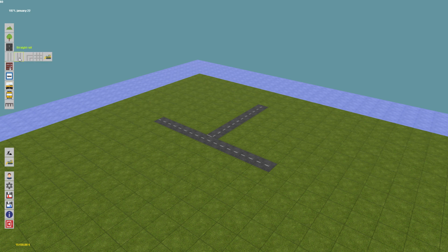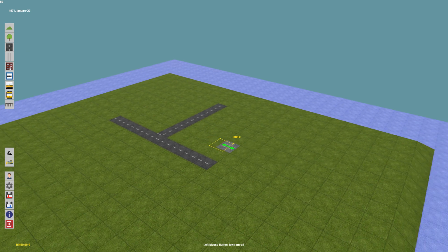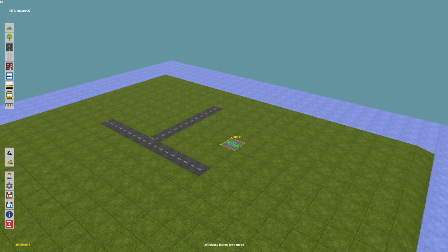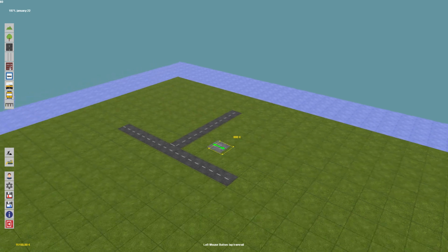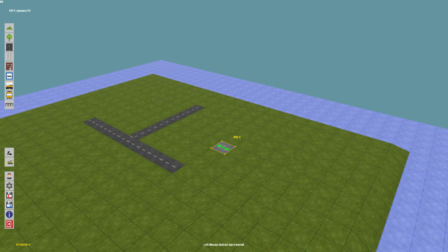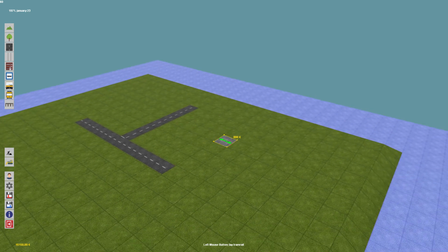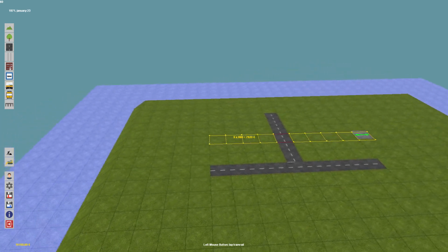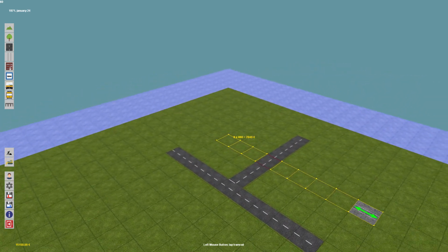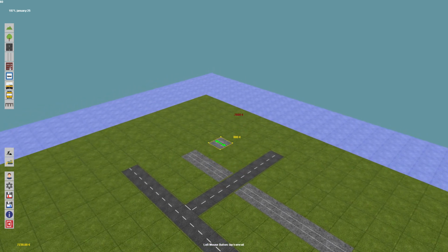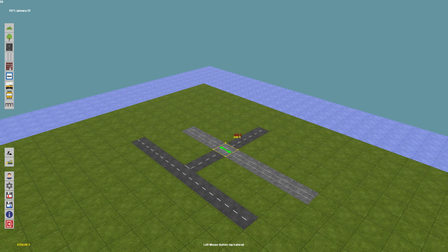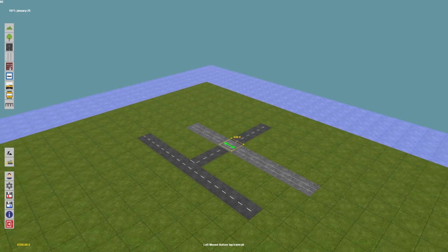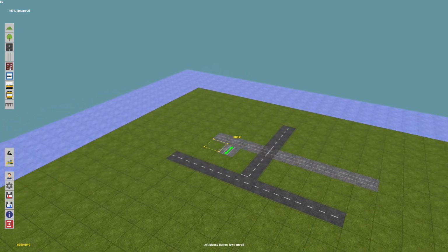Why we cannot do this I will tell you in a couple of minutes, but first let's create some tram rails. Of course we can build this almost the same as roads. The fact that it will not build any tram rail on that road surface when we are in this long rail mode is not a bug, this is a feature. We can update this tile only one by one. So if I click here, now it's a tram rail and a road tile combined.